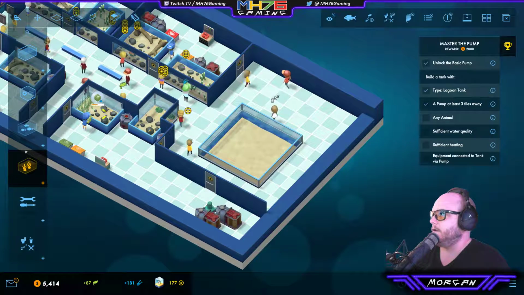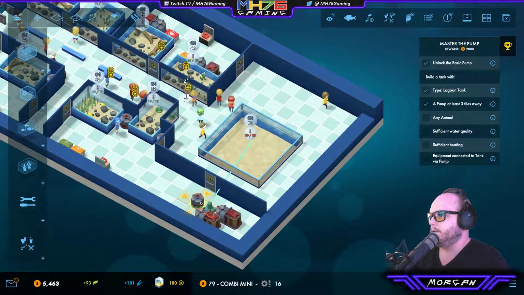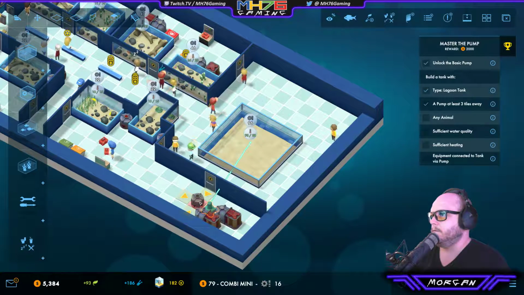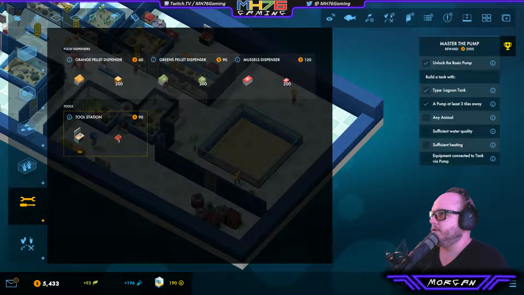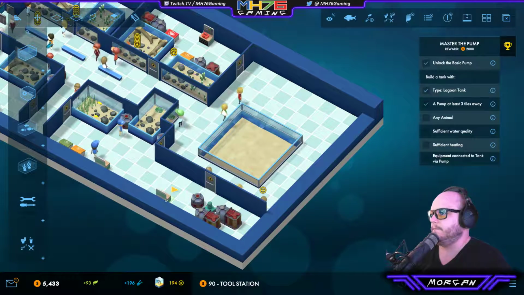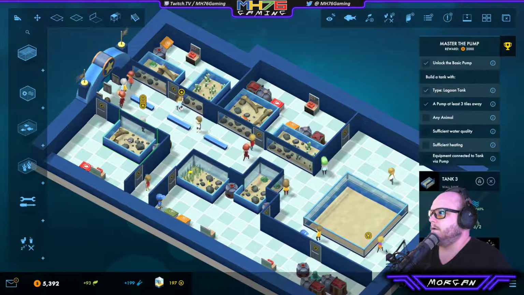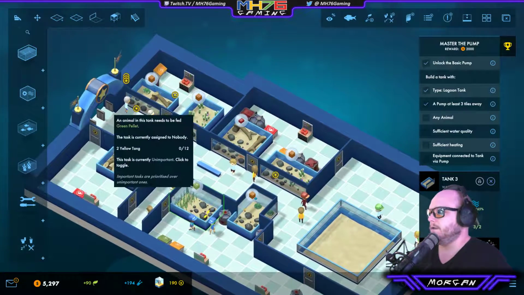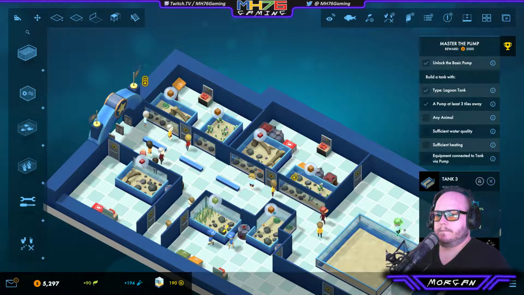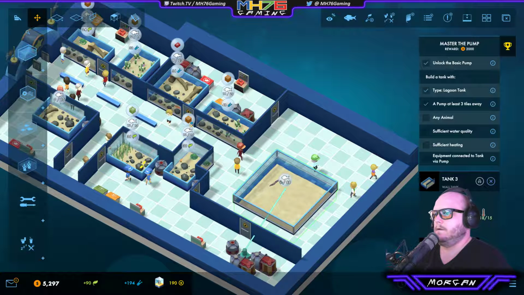Okay, and we'll need... Well, it's going to be overkill, but some of these combo minis will do. Oi, oi, oi. I suspect a lot of breakdowns, so let's put a tool station right there. Okay, this one. Yeah, let's pause it for a second while we catch up. Move him into there.